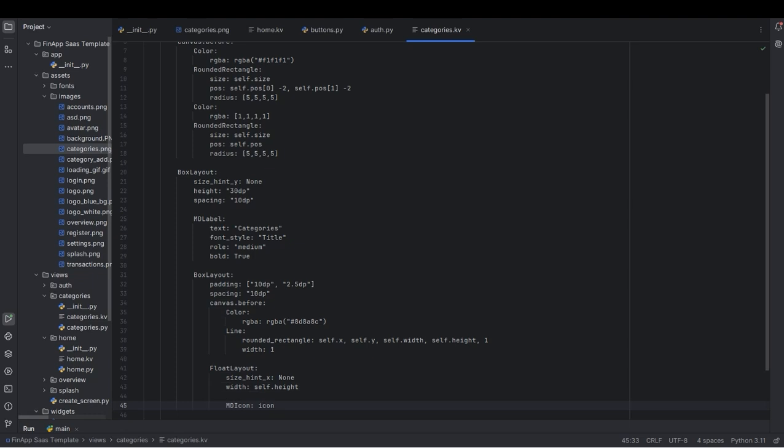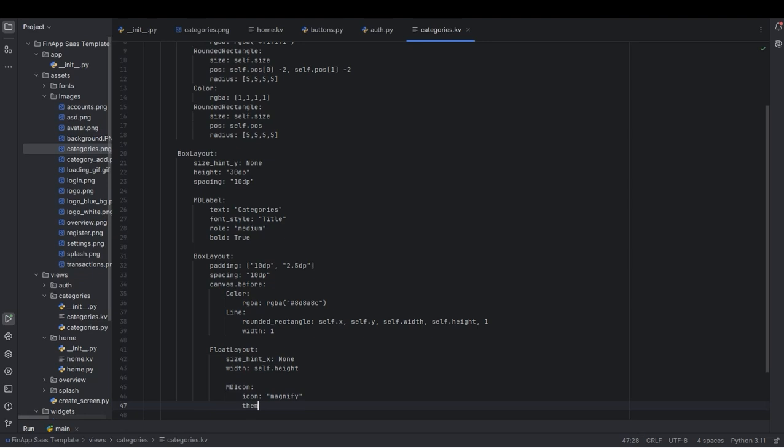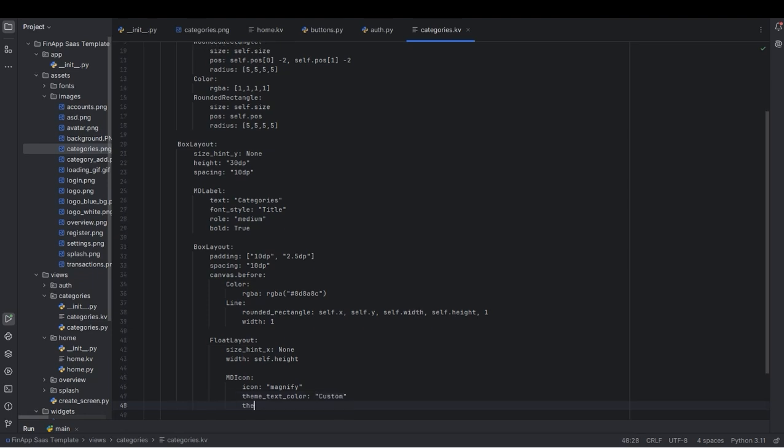So our icon is going to be magnify. Then when I say theme_text_color, I set it to custom, then our text_color going to be, we're going to maintain the gray color again. So AD8A8C.